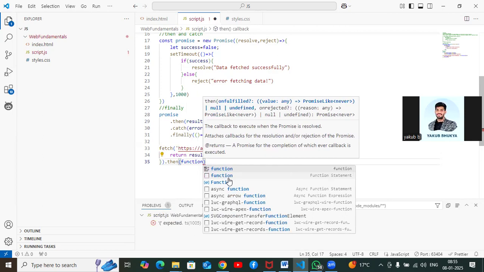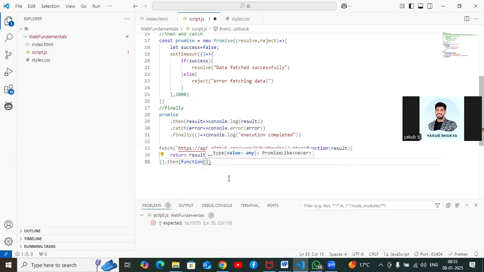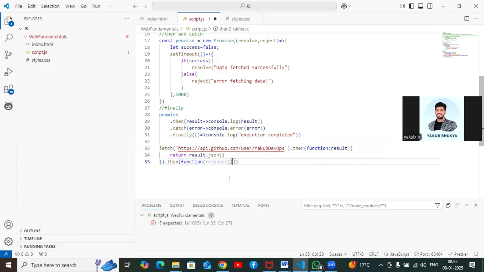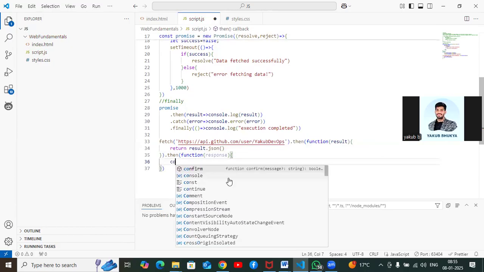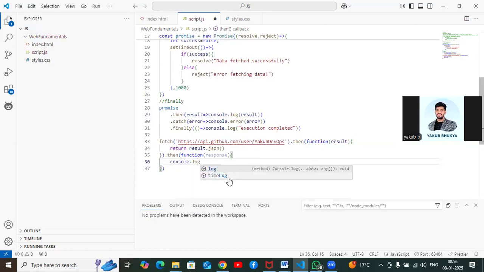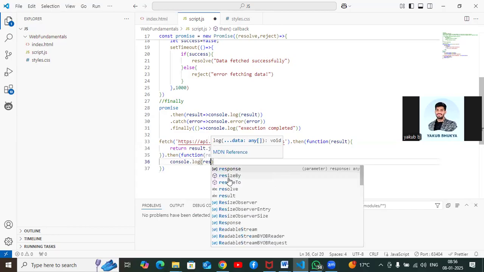If it is succeeded, I'm taking one more function. For this function, I'm passing a parameter as response, and here I'm adding console.log response, just for the console's sake.